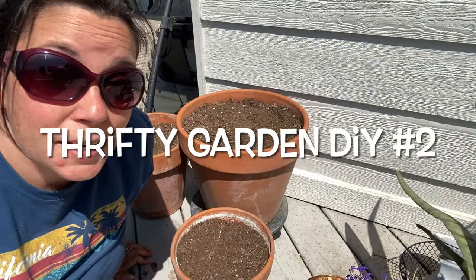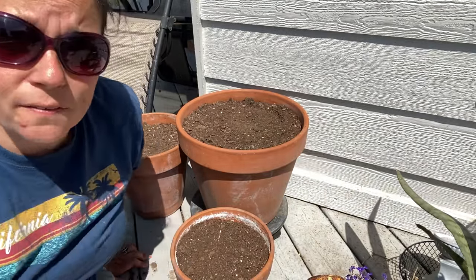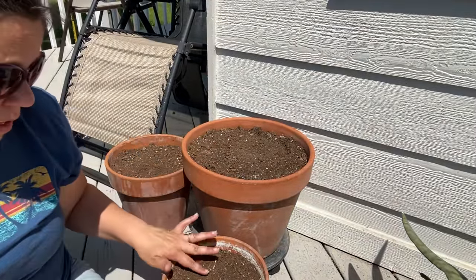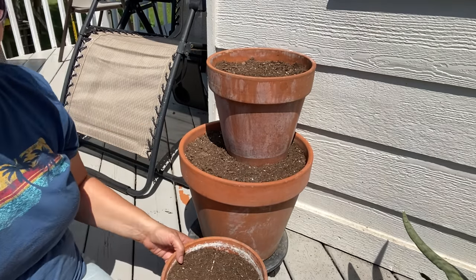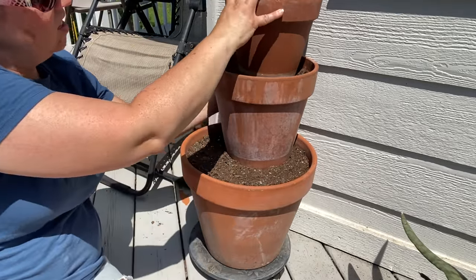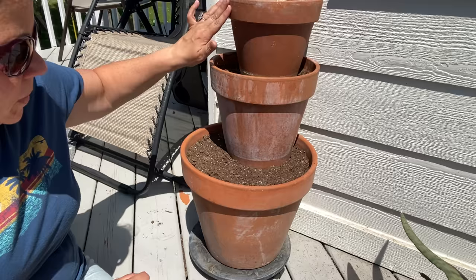I'm out on my deck and it is 100 degrees — remember I said we hadn't gotten much heat? Well, surprise, now we have a heat wave! Can't keep track of the weather in Minnesota. I really want to get my fairy garden done so I can enjoy it. I'm doing it a little different this year — three stacked terracotta pots that I already had, just filled with dirt. I'm not even connecting them in any special way, just stacking them. If a tornado comes, we can always take it down, but I think it'll be fine.